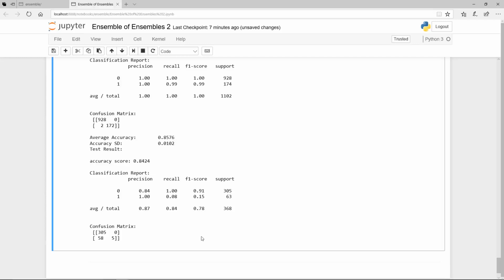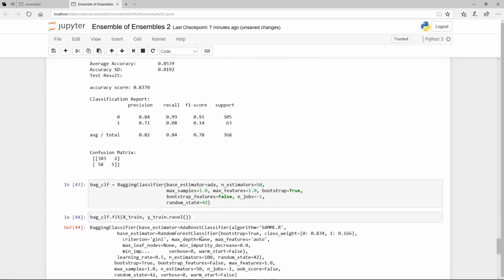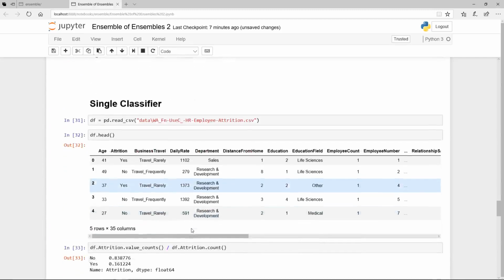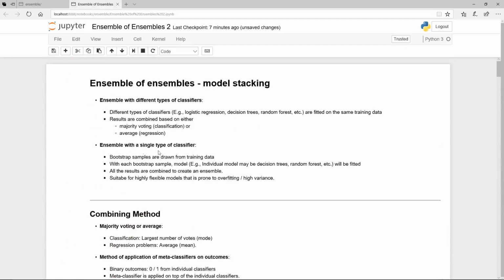So that's really the end of what I wanted to cover in terms of the single classifier ensemble, with a single type of classifier. Basically bootstrap was done with one single model, and after that it is combined to create an ensemble, and after that we did another layer on top of that, which is bagging itself. I hope that has been really informative and has helped you understand how the process flows.